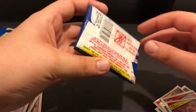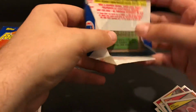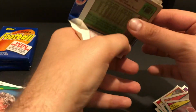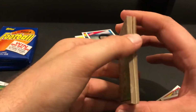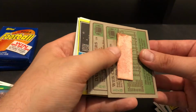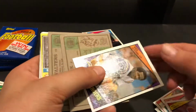You'll have to bear with me with some of the camera shakiness. I'll probably get a better setup later on. I've been really itching to get these open. I would like to get into some new stuff too, some new hobby packs. Thought this would be pretty cool to do for my first pack opening. Look at that gum. I think this is legit from not been open since '84.